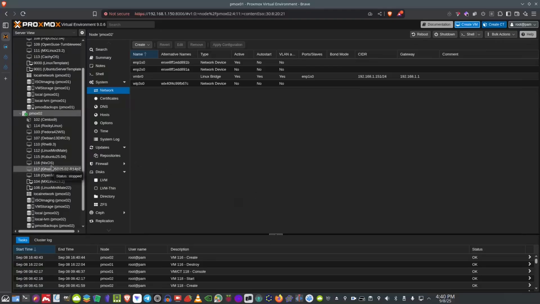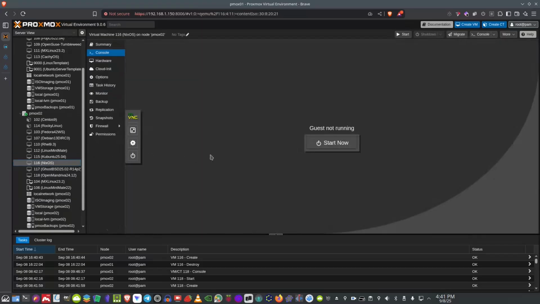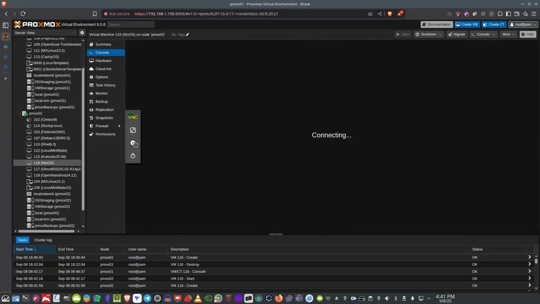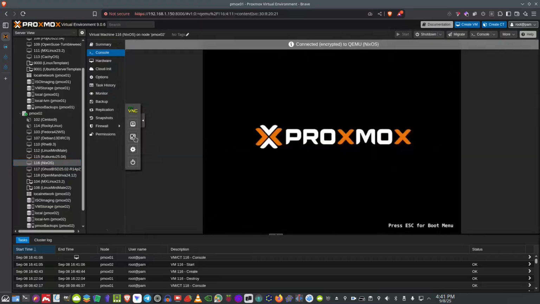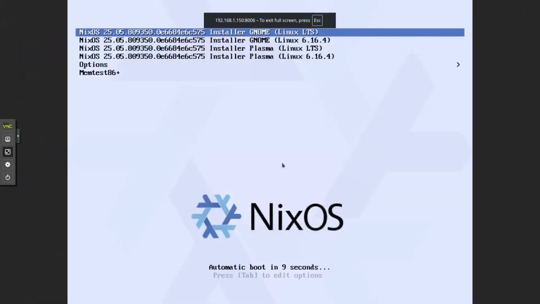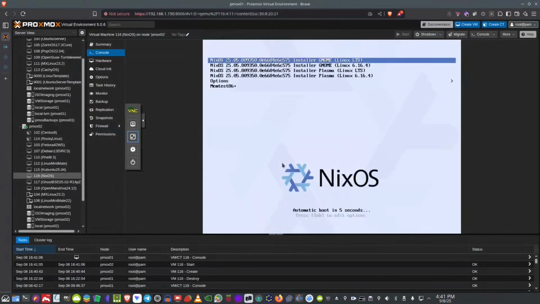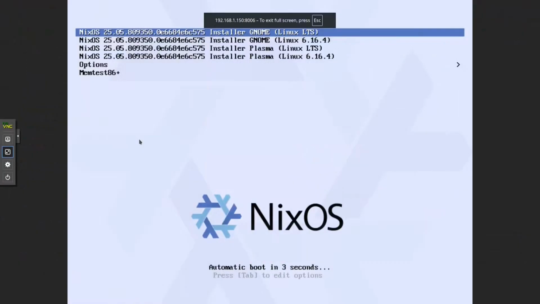And there it is. So the NixOS virtual machine is ready to spin up, and so I'm going to go ahead and select it and click start now, and I'm going to bring this up to a little bit higher resolution. I'm going to go ahead and select the default. Well, I have to go ahead and bump it up again.